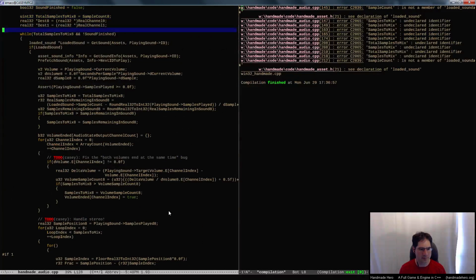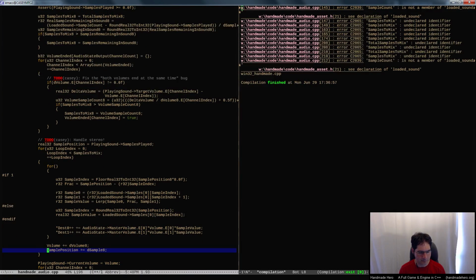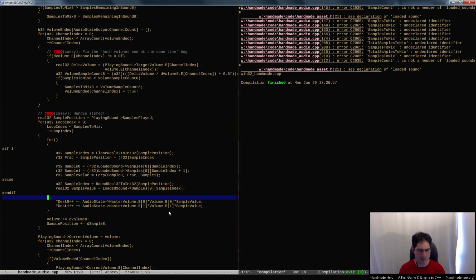Samples played: if we were to make that not divided by 8 now, we would end up with just sample position. And if d-sample 8 were d-sample 8, then sample position is just moved by d-sample 8 and is a regular value, and we wouldn't have to multiply it in here. So that does seem like the smarter way to do it. I'm totally willing to believe that's just a smarter idea. So let's keep going with all of that.